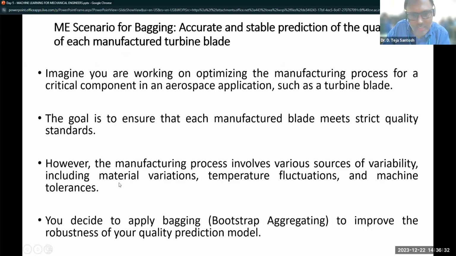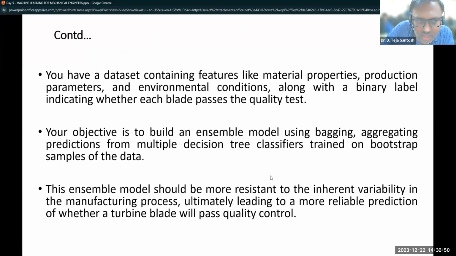There are attributes like variability, including material variations, temperature fluctuations, machine tolerances. So in the manufacturing process, there will be variations with respect to these attribute values. We should consider these values and generate a bootstrapping model, right?